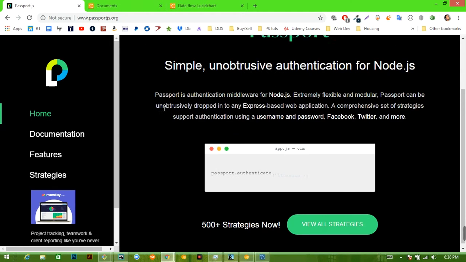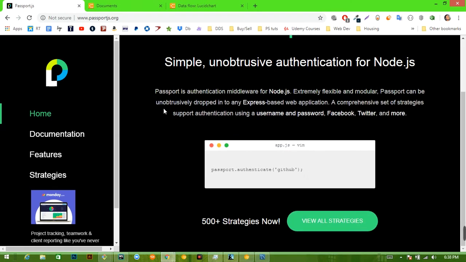I don't want my users to just be able to log in using a username and password. I do want the ability to create users. As you can see here, it's flipping through the different social media.